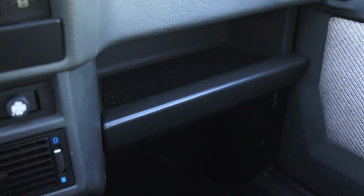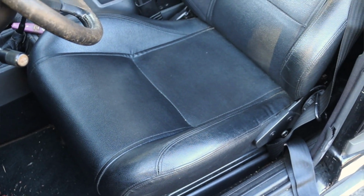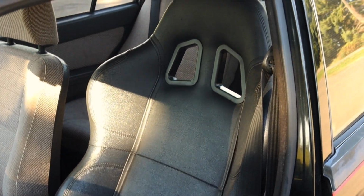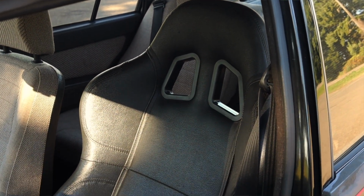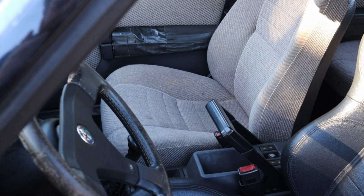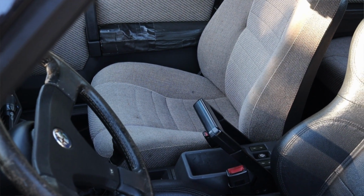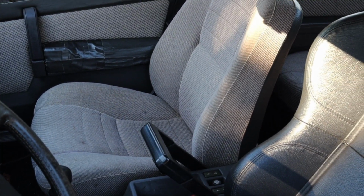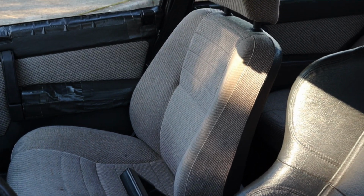Very, very weird. But then moving on to the seats, my driver's seat is not the original seat. It's some aftermarket seat pulled out of a Toyota Celica that was probably pulled out of something else way before, but it is enjoyable. However, the passenger seat and the rear seats are the factory seats if you wanted to get an idea of what that fabric was like. However, speaking of those original back seats, let's hop back there and do a back seat review.